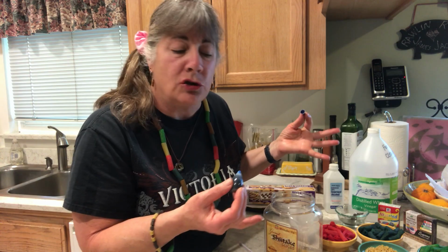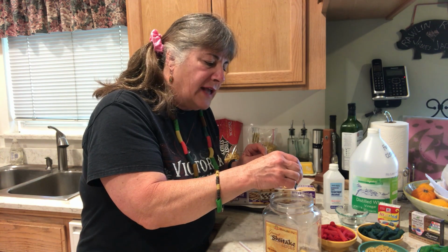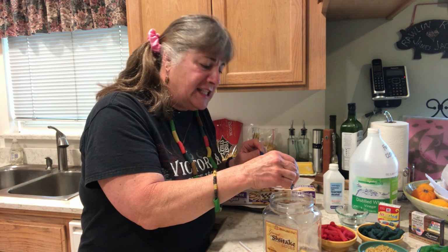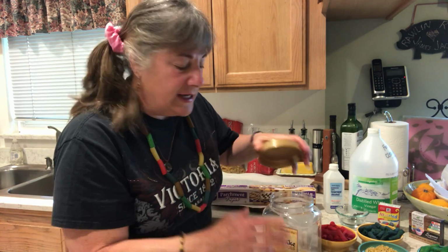Now, to that, you're going to add about 20 drops of whatever color you choose. Now, there are a variety of colors that you can make besides the 4 that are in here. On the back, it usually gives you the recipe of how many of each color to make. Purple, lime green, orange, besides the basic colors. Here we go. Help me count. 1, 2, 3, 4, 5, 6, 7, 8, 9, 10, 11, 12, 13, 14, 15, 16, 17, 18, 19, and 20. Whew, that's going to be a nice color blue.